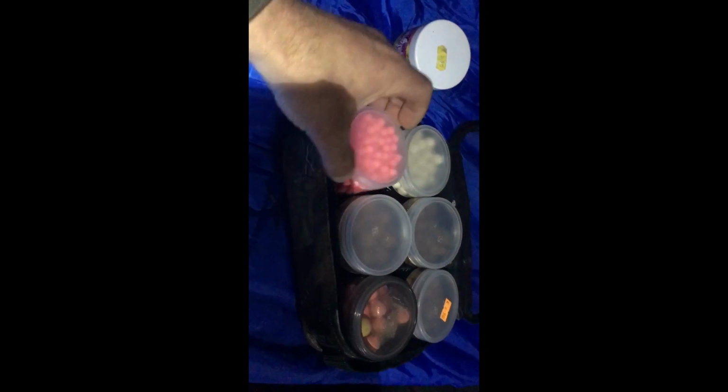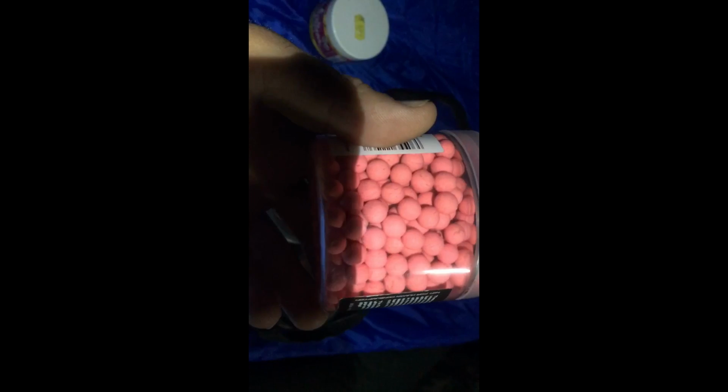Let me show you what else I've got in the box. All sorts, loads of different pop-ups. This is my krill box, so everything krill goes in here. These are what I was using earlier to top off the little toppers for the snowmans, for the candy nut crush. So they work quite well. What else have we got in here? Krill pop-ups, brown ones. I don't think it really matters too much about bright baits in here. They seem to go just for the manila stuff. They don't seem to be interested in the krills.